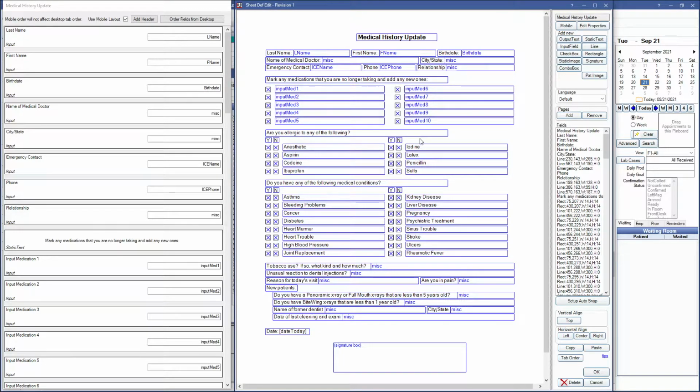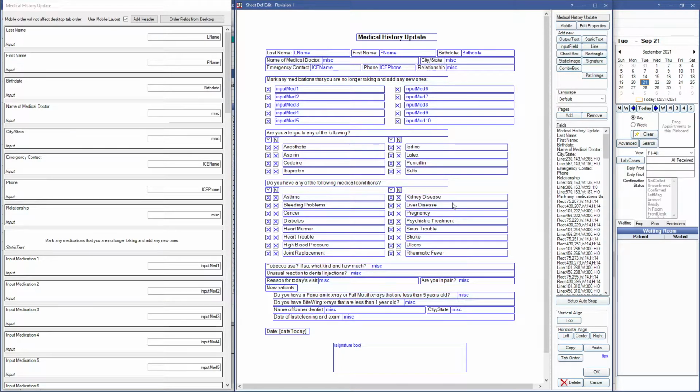So this, in a nutshell, is what a medical history form should look like. You're going to have your basic information, medications, allergies, and medical problems. The first thing I want to point out is that you're not going to have demographic information. That is why it is important to select the correct sheet type the very first time, because the patient form type has demographics in it.